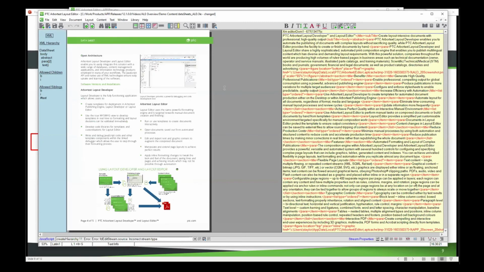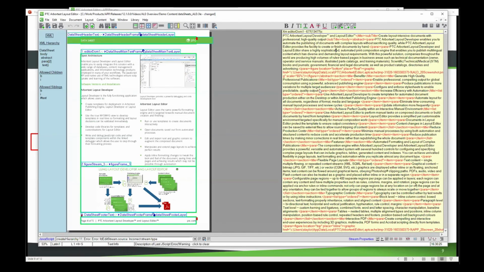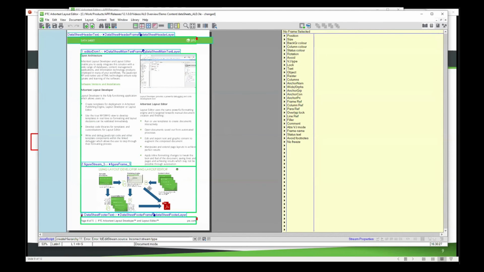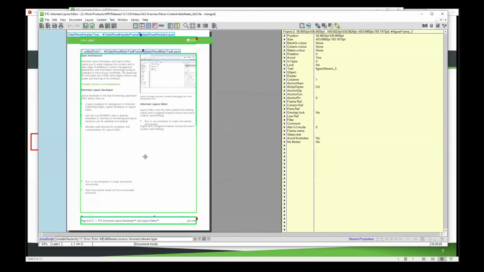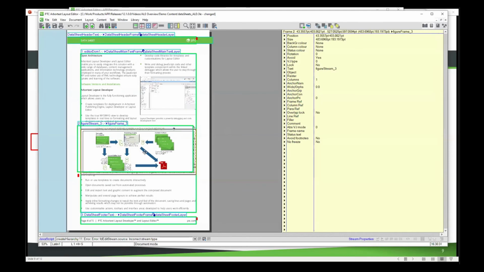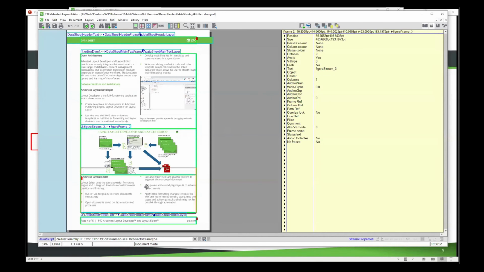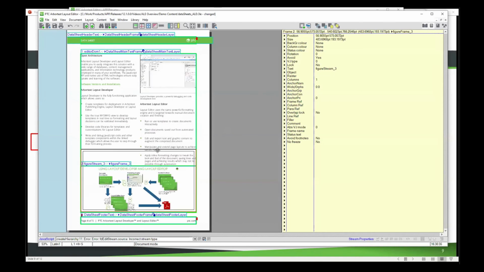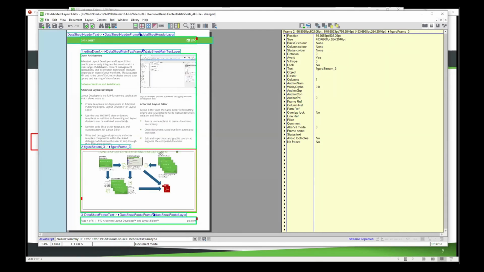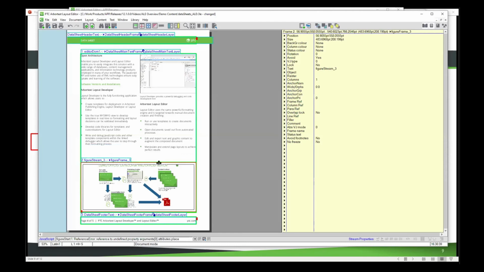And if I go to this page, if I turn on guides, you can see that there's a frame here. And just to show you that I wasn't kidding, I can grab hold of that frame and I can move it about inside the document. So if I don't like the position of it or I don't like the size of the frame, I can do that and I can fine tune my output to make it look pretty.